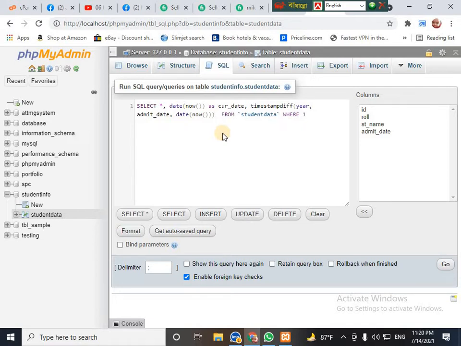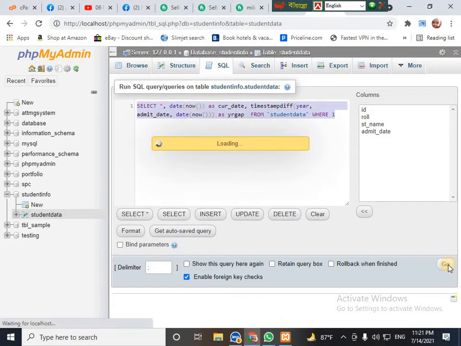And this value will be stored in a new column whose name is year gap. We have to select and copy this syntax again. Now I am executing this command again.